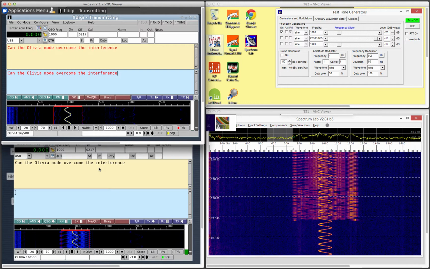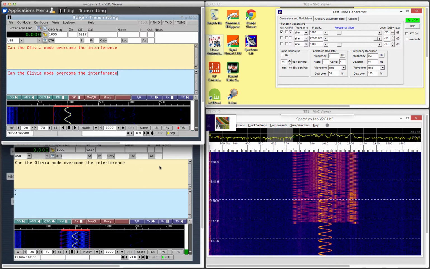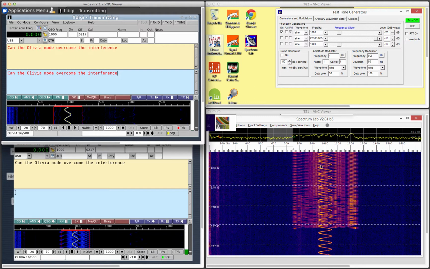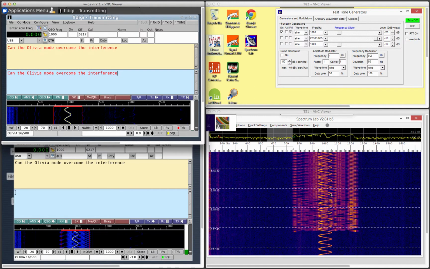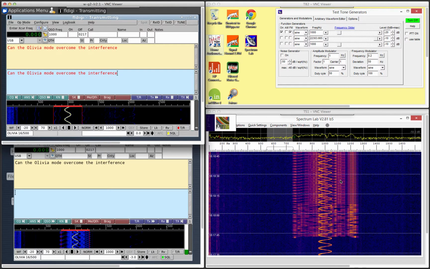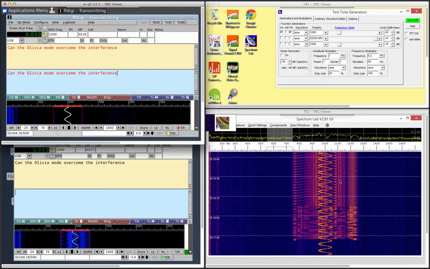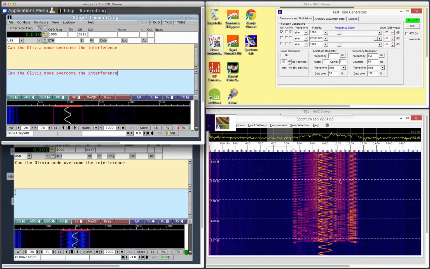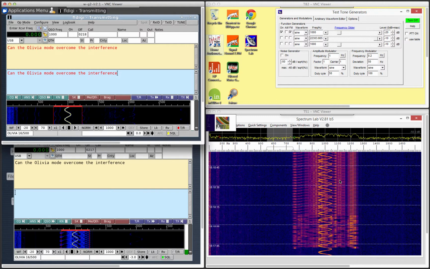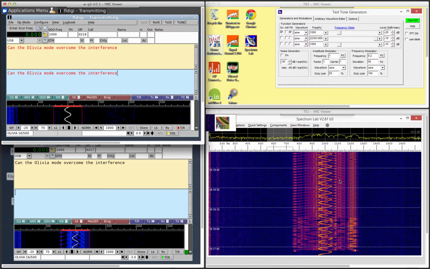And that's what we're doing now. As far as loudness, you notice that the sweeping signal is pretty intense, pretty bright, compared to the average intensity of the Olivia communication signal. Nevertheless, the error correction is able to get the message through at the price of modulation complexity.